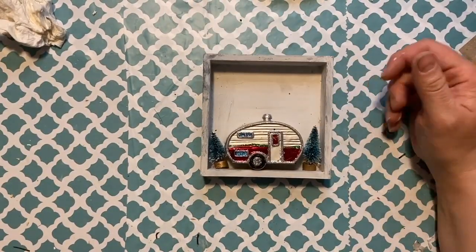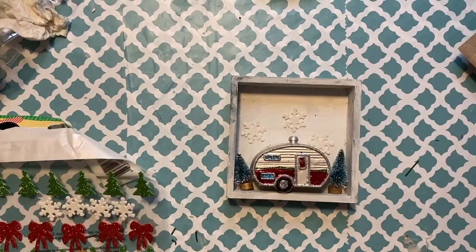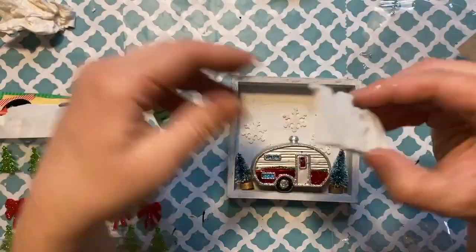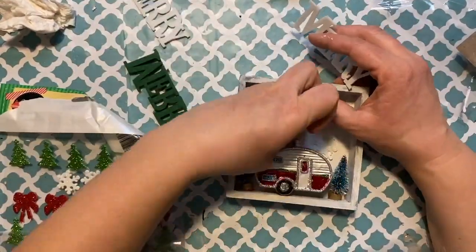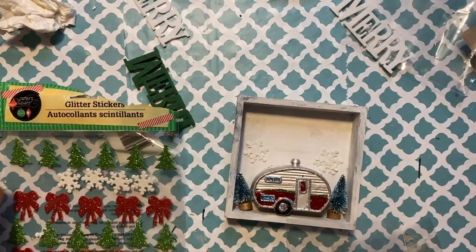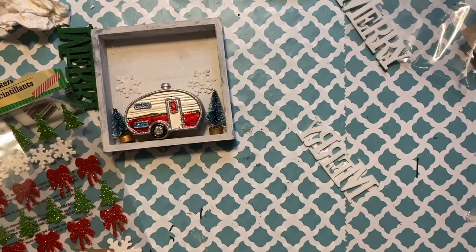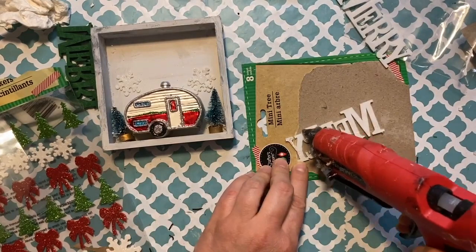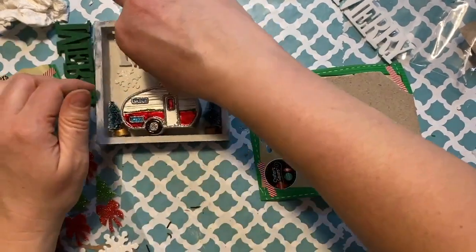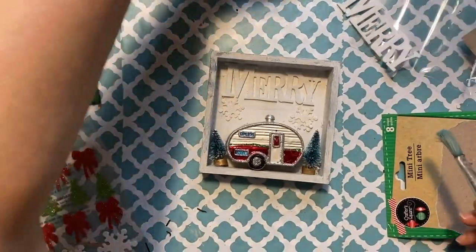And I'm just using hot glue to attach these. And then I add some snowflakes and the word Merry. Everything is from the Dollar Tree. And I decide that it needs a little bit extra, so then I add a mini wreath, and I'm using a branch from the mini Christmas tree from the Dollar Tree, and I'm just curving it into a little wreath and hot gluing it to the sign, and then I just go over top of everything with some white acrylic paint, just to give it a little bit of a snow covered look.